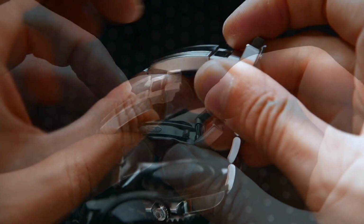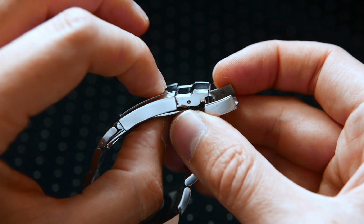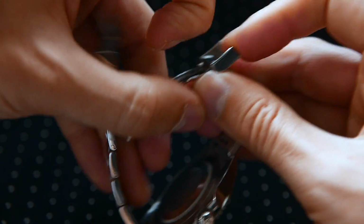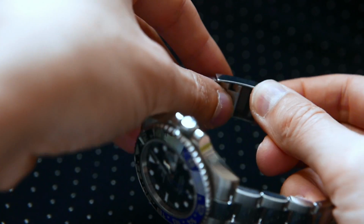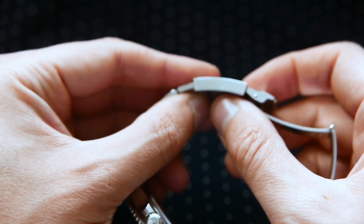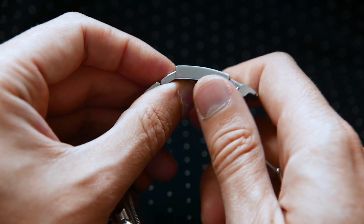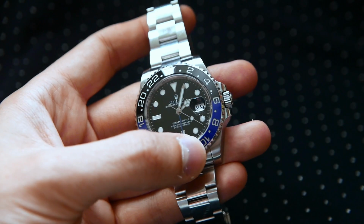The clasp is what we've seen before. It's the Easy Link clasp. So you have this section here which is actually sprung, and it clicks into place, all done with ceramic ball bearings and things like that. If you want to adjust the watch quickly, you have the Easy Link area of the clasp here. So that's now taken away 5mm, so it's made the watch tighter. And then if it was a hot day and you wanted to expand the bracelet quickly, just pull it out, you've got an extra 0.5 centimetre for your expanded wrist.